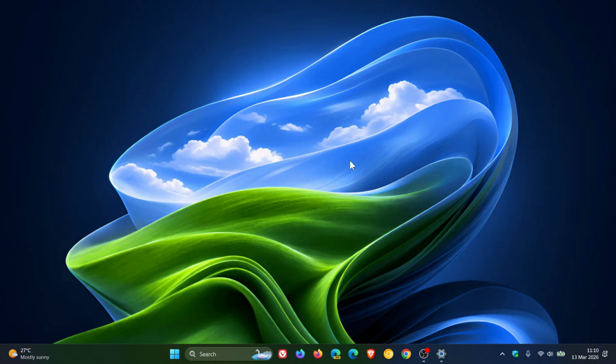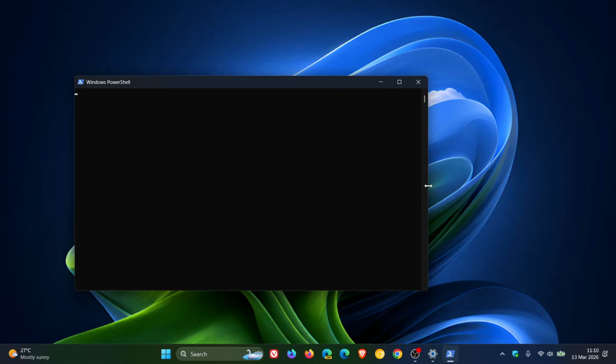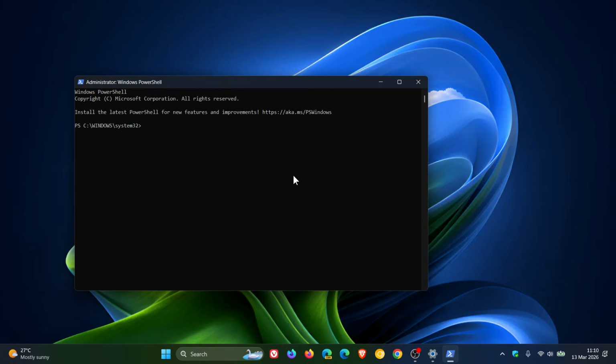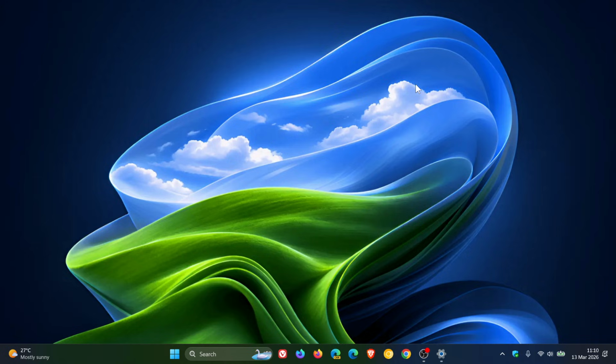And then for SFC /scannow, which is something you can run using Command Prompt or PowerShell, as I've posted previously, to check for system file errors, Microsoft says it's removed an error message you might unexpectedly see when running SFC /scannow, which is nice to see because I use that almost on a weekly basis for maintenance.